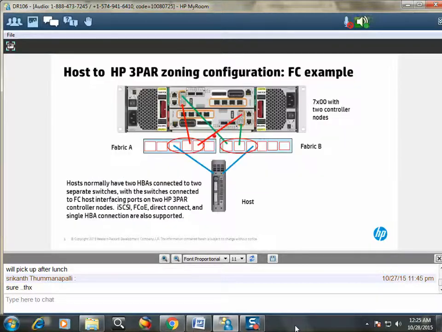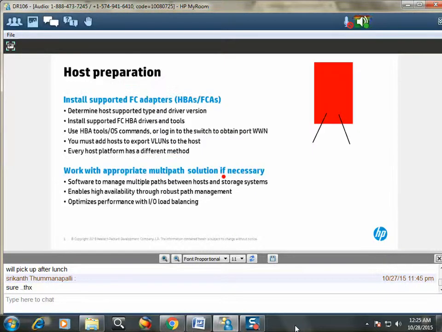Now, the easiest way to do this is to log into the switch here, right, and do a show. But if, for example, you don't have access to the switches, or maybe it's a new host you're adding. It's not connected to the switch yet. How do you get the worldwide names? Well, depending on the host operating system, and I'll show you VMware here in a minute, it's pretty easy to do with a couple of commands. Somehow, some way you have to get these worldwide names logged in the switch, or use some sort of command utility on the host to get the worldwide names of the HBAs.